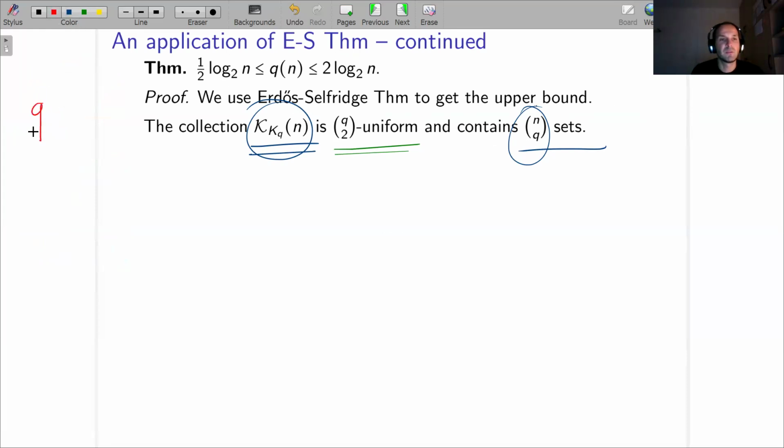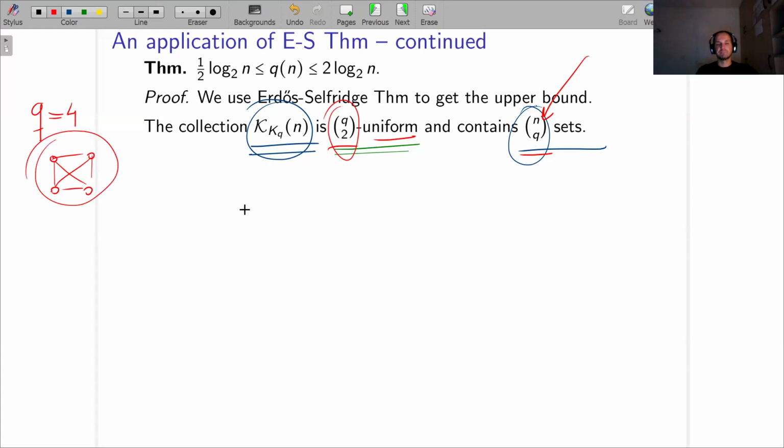So let's say for q equals 4. How many elements does a clique have? Well, it has 6 elements: 1, 2, 3, 4, 5, 6. q choose 2. So it's a q choose 2 uniform hypergraph of the game with this many winning sets. So think of them, if you wish, like if q is 3, that would be triangles. If q is 4, this would be K4s. And this is all on n vertices. So Kn is the board.